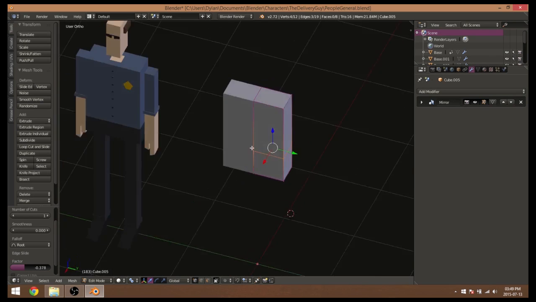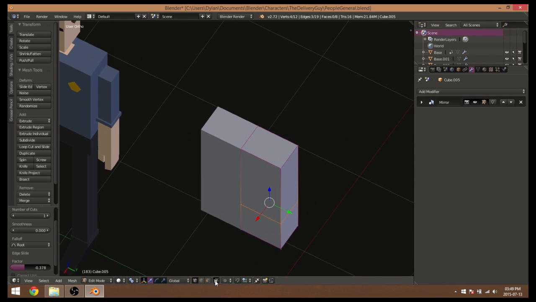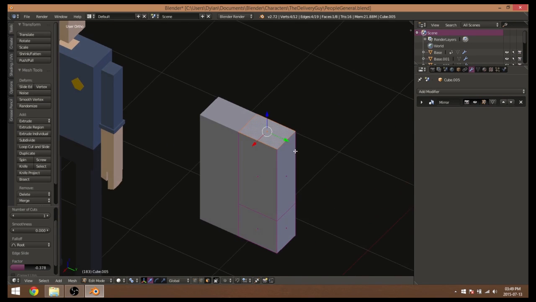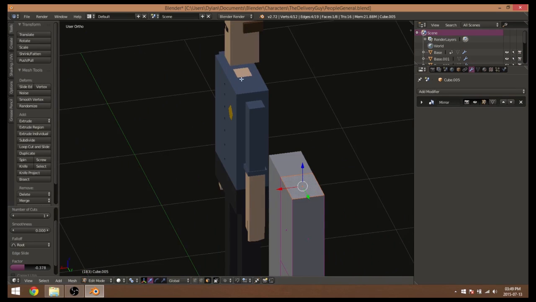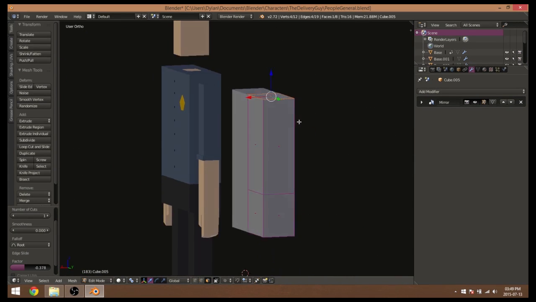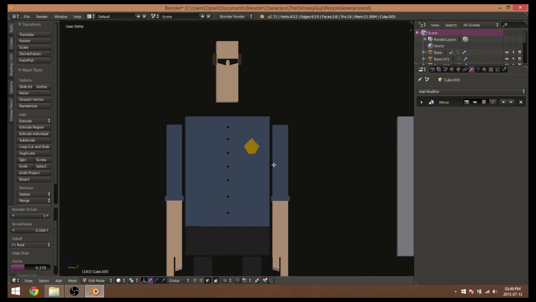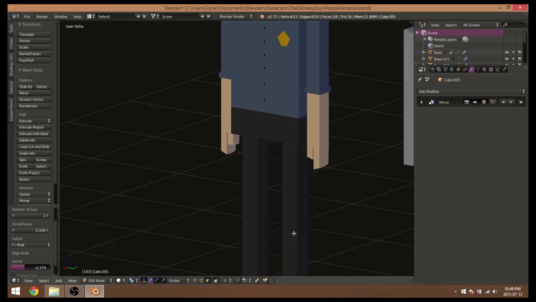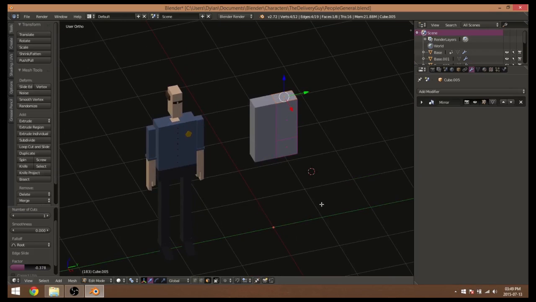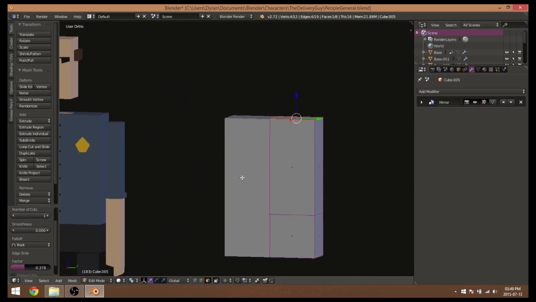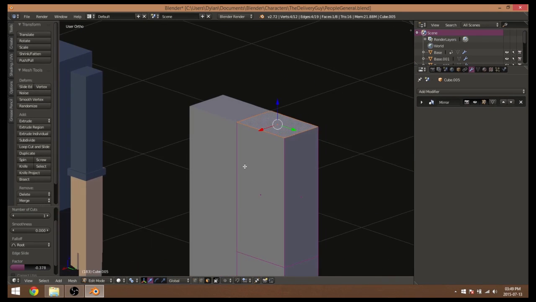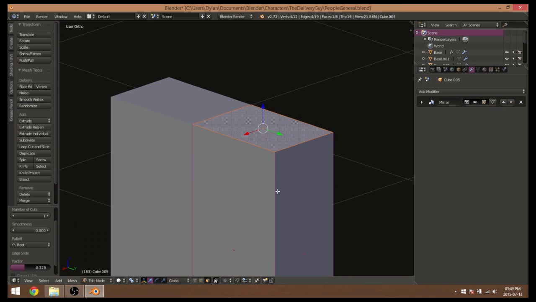Okay, so from your top point here, we're going to create that little neck piece that you see here, the little piece of flesh sticking out. Now you'll notice my characters don't have a neck. The arms aren't actually attached, nor are the legs. They just float freely around the character, which makes animation a breeze. And modeling is just really quick. Sculpting these, or not even sculpting really, box modeling these, is just so quick.